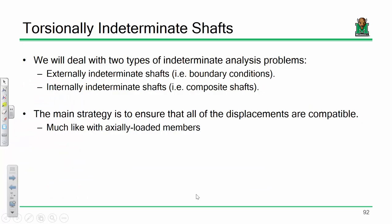We've dealt with indeterminacy in regards to axial loads, and now we need to discuss indeterminacy related to torsion. Just like with axial loads, there are two types of problems: external indeterminacy — whenever you have an indeterminate structure because of its boundary conditions — and internal indeterminacy, what happens if you have a composite shaft. We're going to do one problem of each so that you're aware of how to handle them. I think you'll find it's pretty straightforward.